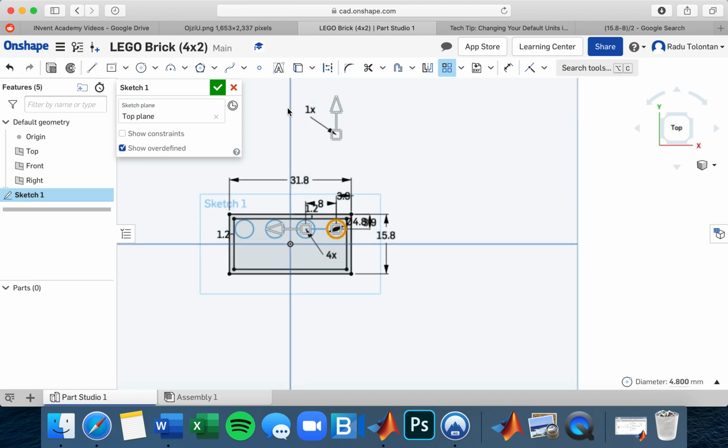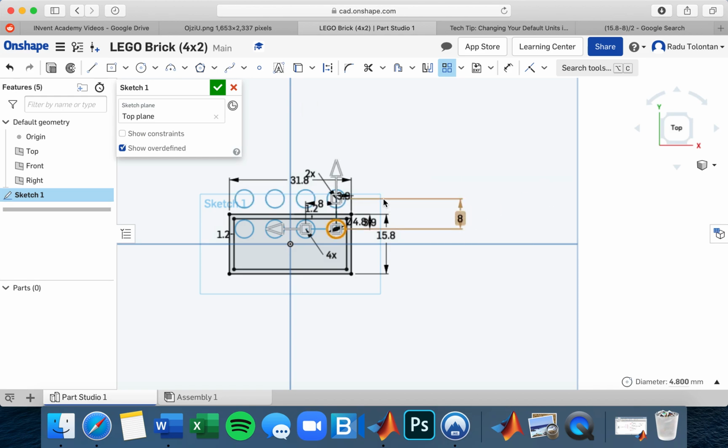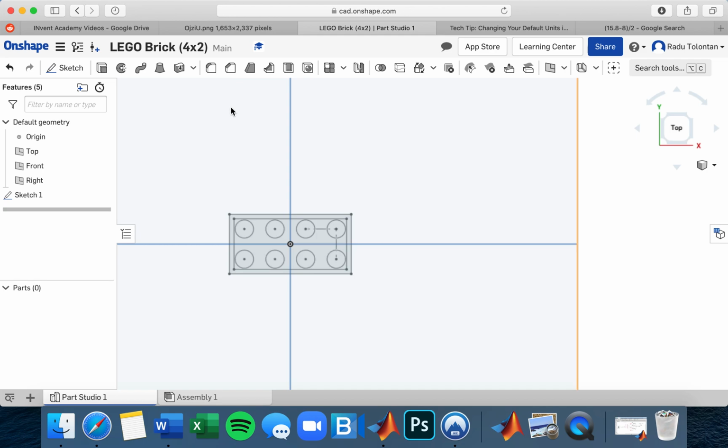You will have to find this arrow over here, which asks you how many lines you want in the y direction. In this case, we want 2 lines, so instead of 1, we double click, we type 2, and we press enter. Once again, you get a choice of the distance between the lines, which from the drawing we know is equal to 8 millimeters. We type in 8 millimeters and we press enter. Last but not least, before we finish, we want to make this go downward. So we press down. Perfect. And we press enter and save.